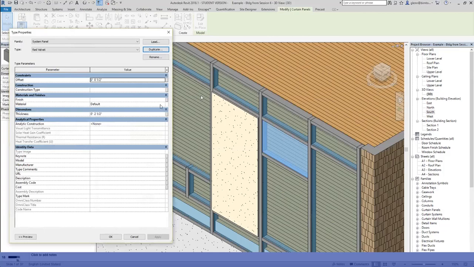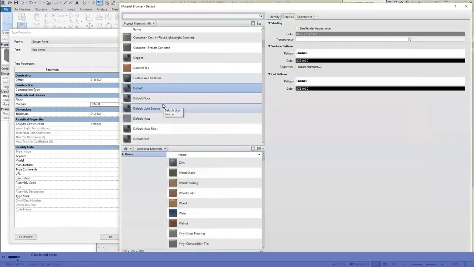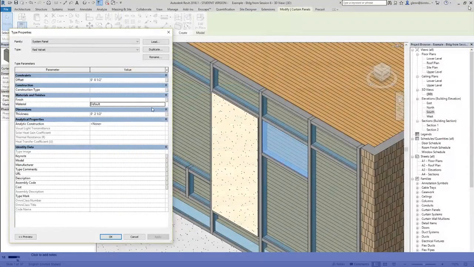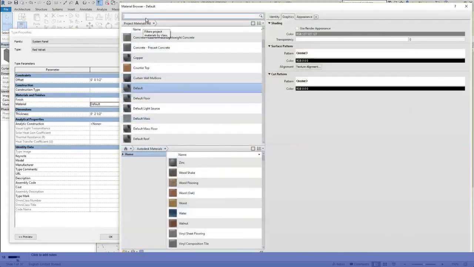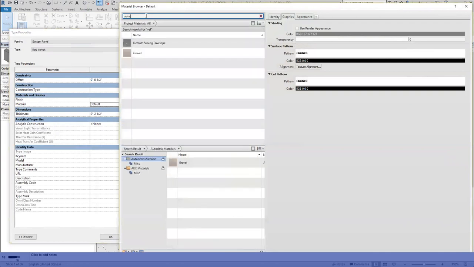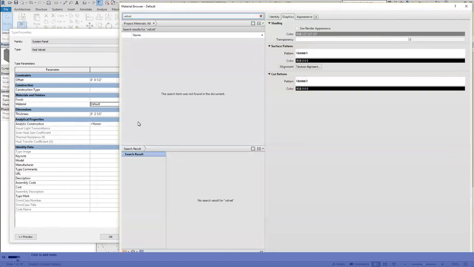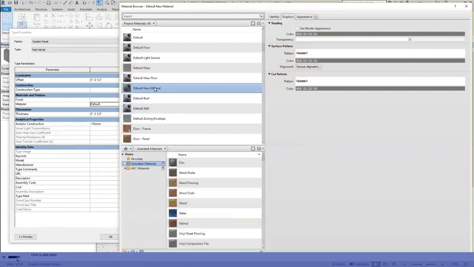Okay, and now I need to find some material. So we haven't played around very much with materials because I've given you a lot of materials, but when we want to assign materials, and we'll do this a lot in the next assignment, we click that little dot, dot, dot, it opens the materials, and let's see if I can find some velvet. Okay, I'm not finding any velvet right away, not to worry though, because what I'll do is, and don't worry about this dialogue, because this dialogue is very mucky and we can spend a whole session on it, I can create a new material. I will try to click on this and change its name. Let me try to rename there. Okay, red velvet.